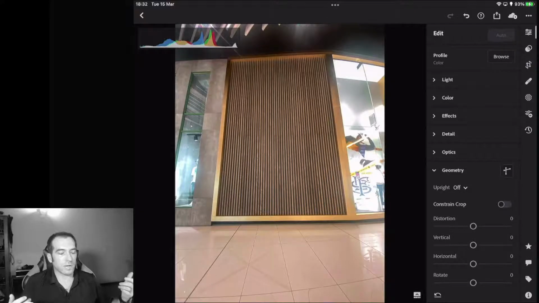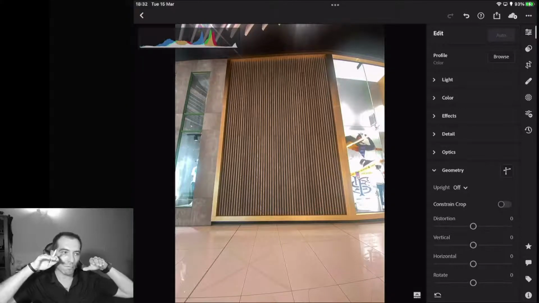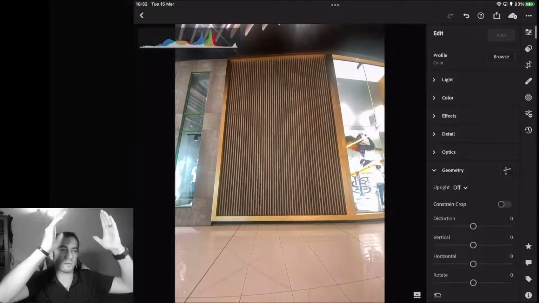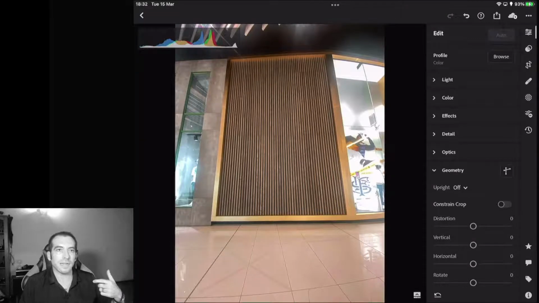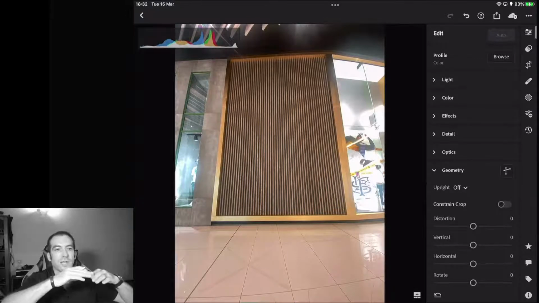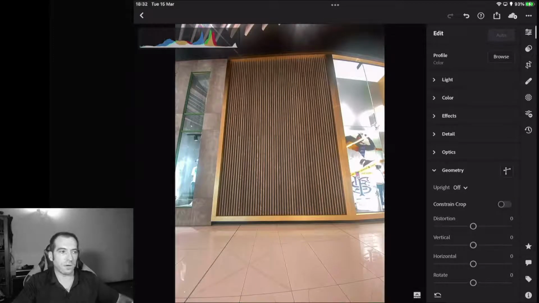Okay, so what can we do to fix this? If you're doing images of buildings, a lot of the time if you don't hold your camera perfectly level and you just tilt it a tiny bit up, your buildings will sort of get smaller to the top. If you are shooting in indoor locations, maybe for real estate listings or something, very often the corners of the rooms will start distorting a tiny bit with wide angle lenses. You'll see distortion in all the lines that should actually be all parallel in a room when you're looking at it. So for real estate photography, things like that, you might want to fix this.